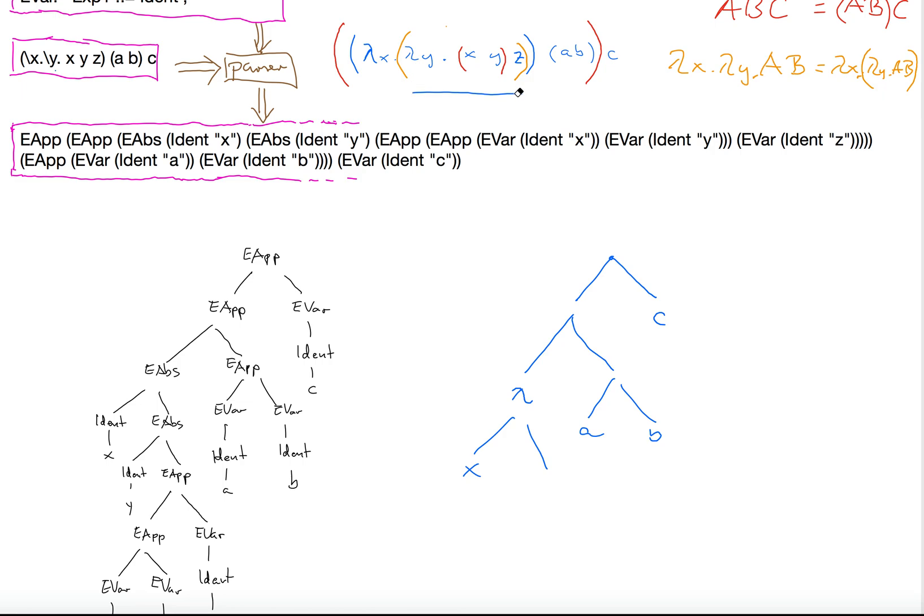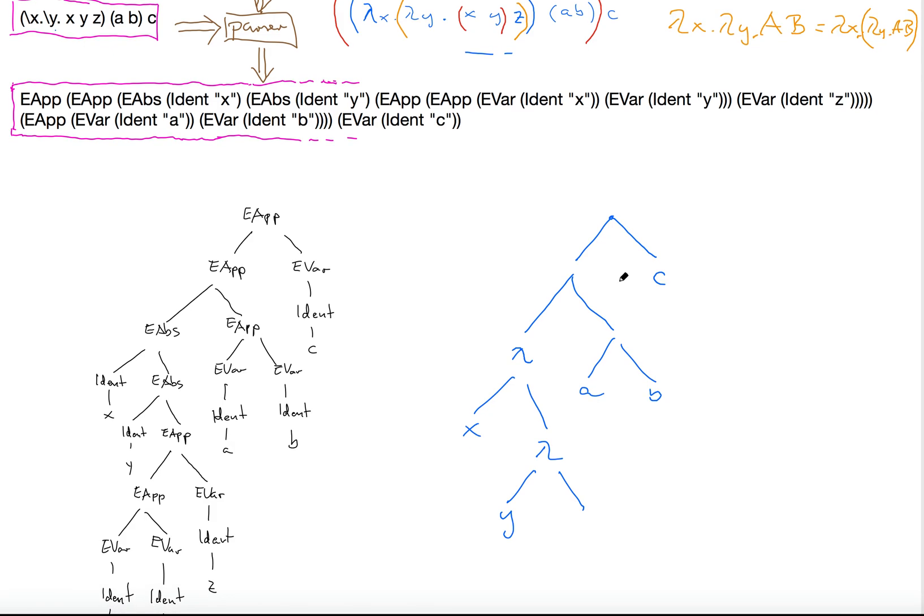So I can go inside the orange parentheses now. We see that this is another lambda we can split here. So we have another lambda which we split. And the variable is the Y. And then we have something on the right. So we parse the Y. And we are now parsing XYZ. And XYZ splits here after the Y, between the Y and the Z. So we split the XYZ and the Z goes to the right. And then I have an X.